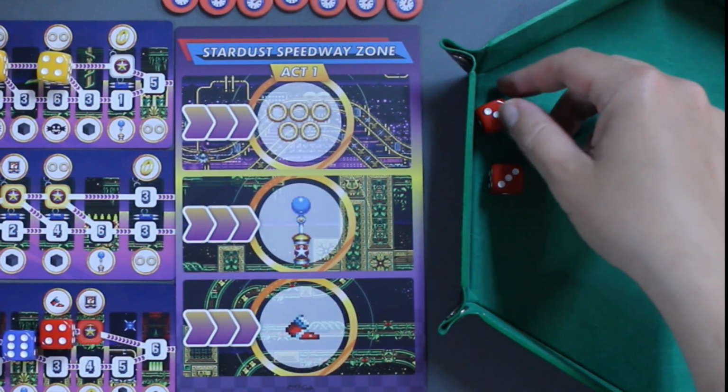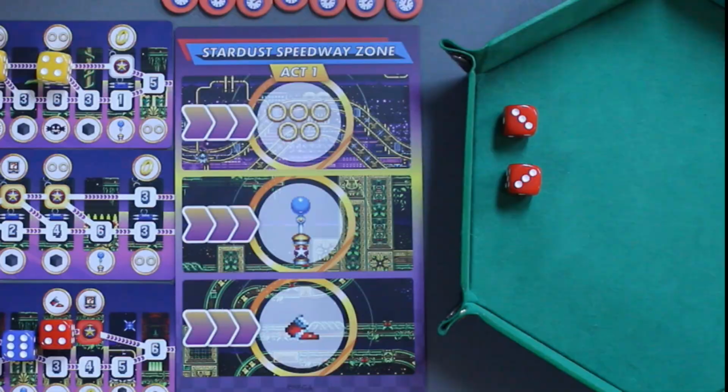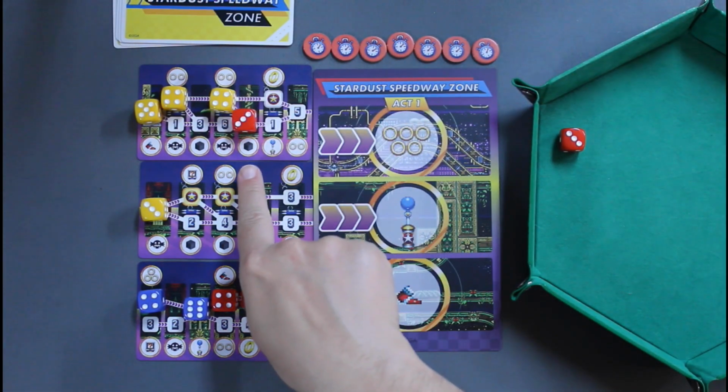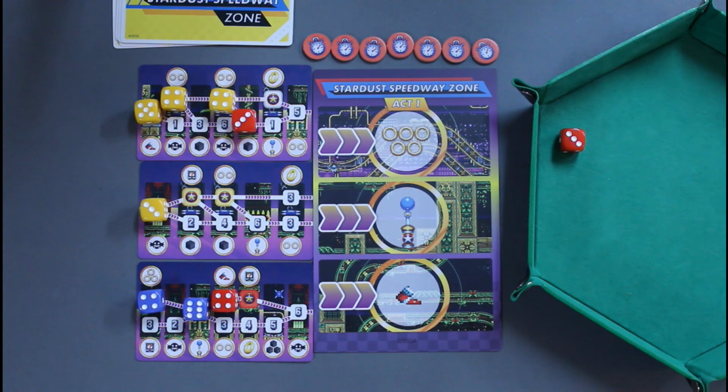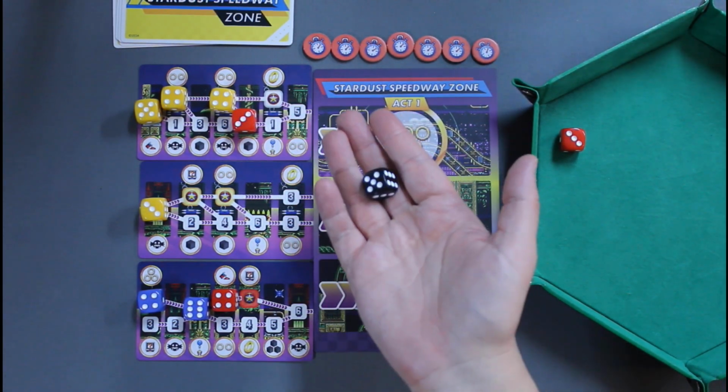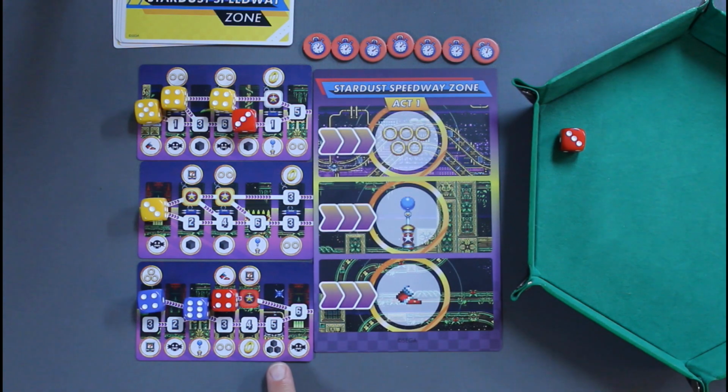What do we got? We got 2 3s. All right, well, for the sake of it all, because I don't really want to use my boost token, we're going to go back down here. Now, this means I have to roll 1 hazard dice. The hazard dice are these black dice right here, and sometimes you roll 1, sometimes you roll up to 3, which is what this one is down here.